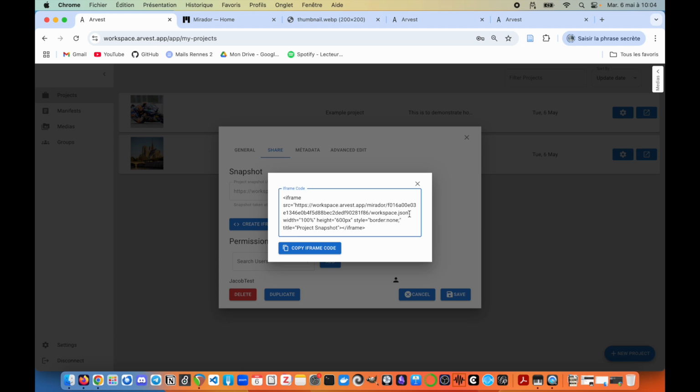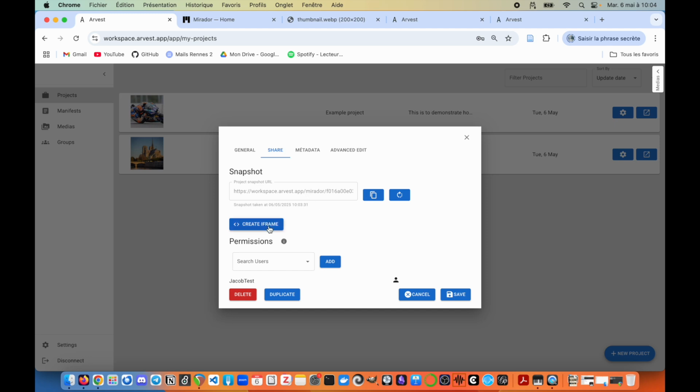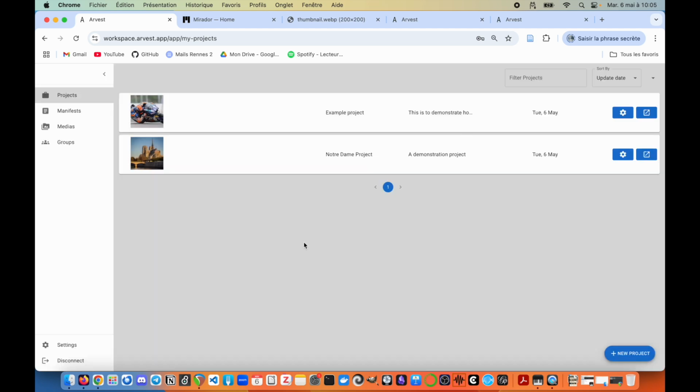And again, you'll notice that this is the source. This is actually the link to the snapshot you have here. So you can generate different snapshots and have different states of your project. And so you can really start seeing how you can have your project at one moment, configure it in a certain way, then generate a snapshot and keep hold of that snapshot, and then make some modifications and then create another snapshot. And you can show how your project has progressed over time. So yeah, those were the basics of creating projects.